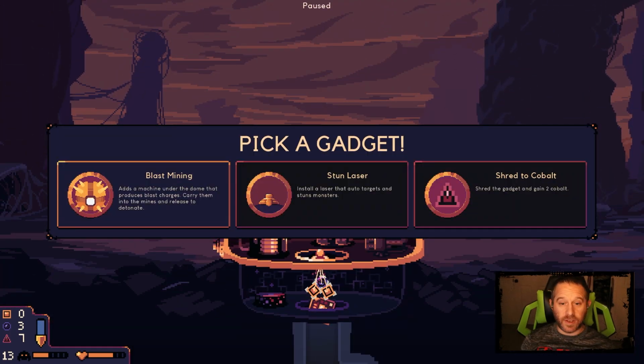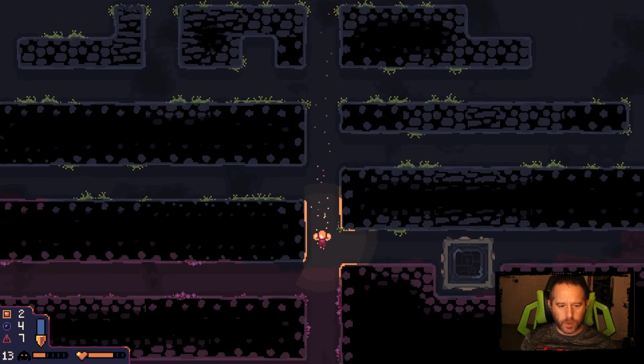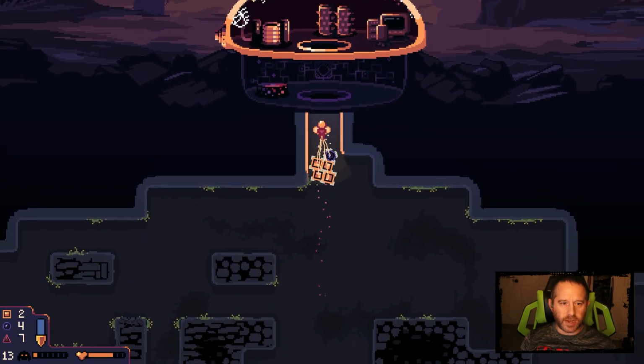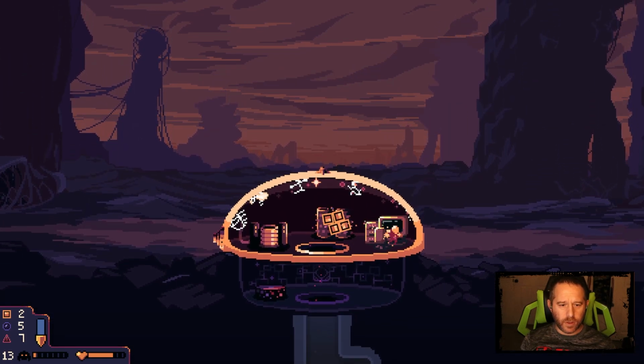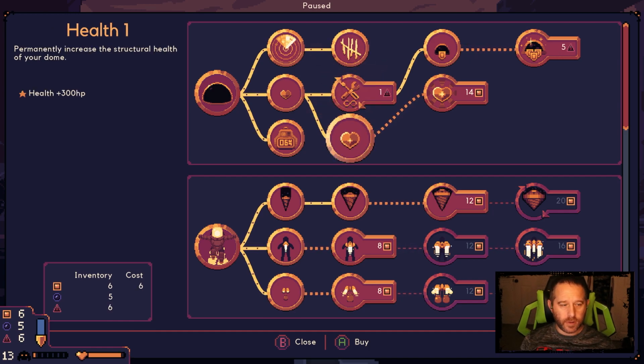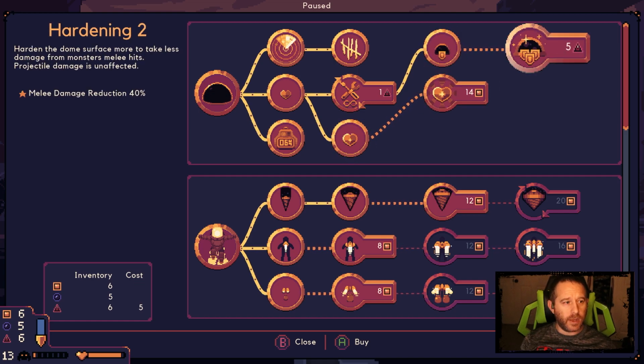We have blast mining, we have stun laser, and then the cobalt thing. So blast mining adds a machine under the dome that produces blast charges, carry them into the mines and release to detonate. Or stun laser, install a laser that auto targets and stuns monsters. Need the path a little bit more on the way back up, as we had just a little bit of time here left over. You can use 1 to repair. That puts us almost back to full strength. And Hardening 2, melee damage reduction 40% is available.